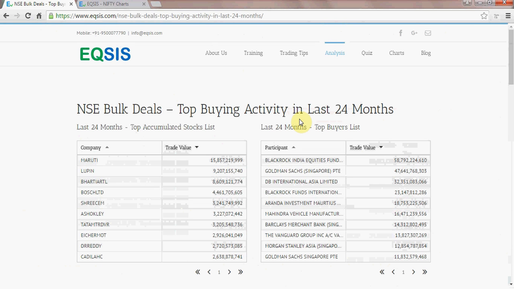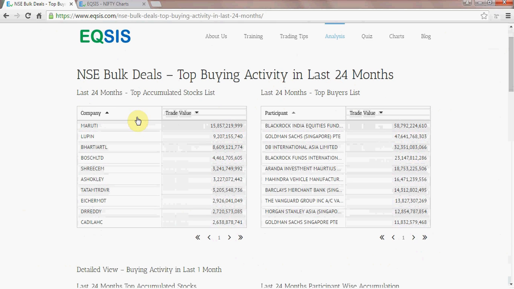If you get into the last 24 months, the bulk and block deals as disclosed in NSE, sorted in such a way that we see top companies and top buyers, I got Maruti as something which was accumulated all together in the last 1 year. Next to Maruti is Lupin, Bharti Airtel. This is a surprise to me. Look at this, in the last 24 months, Maruti was the net buyer among the top players. A lot of people would have purchased and a lot would have sold Maruti, but for me, one thing is clear: Maruti was the net buyer among top players.